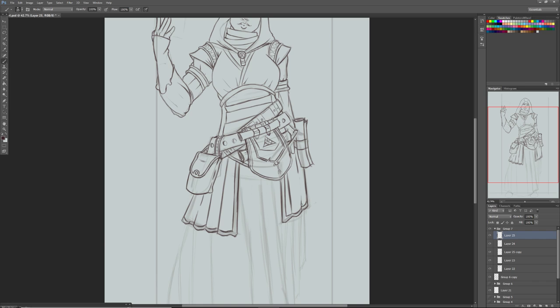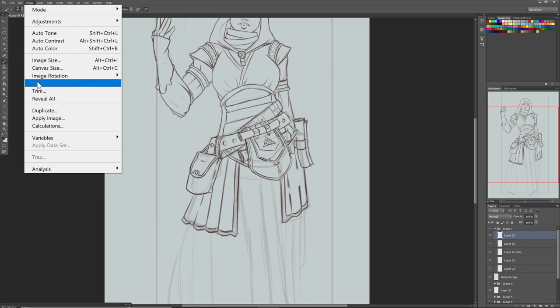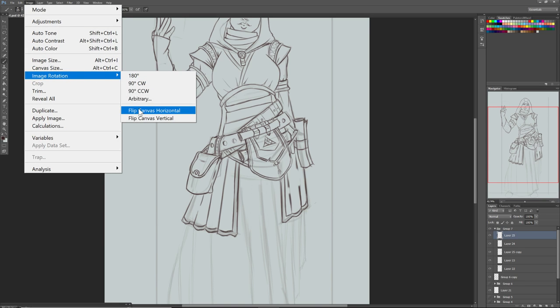Right, that doesn't look right at all. That looks more right. We'll do that, and erase a little bit, and erase a little bit. Cool. Image, rotation, flip, horizontal.